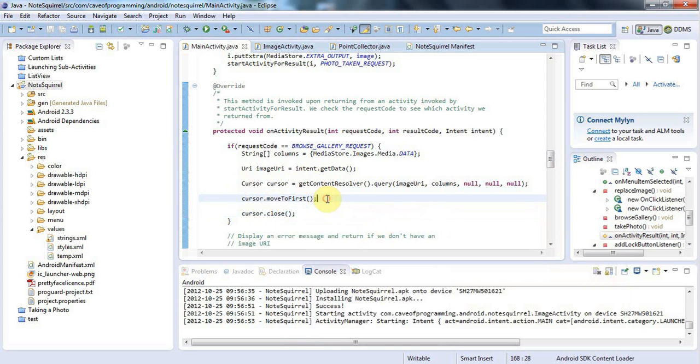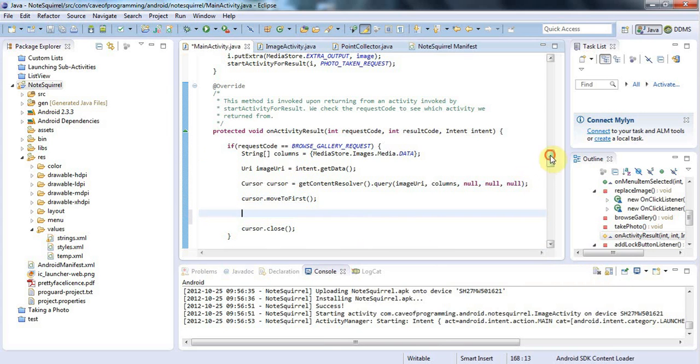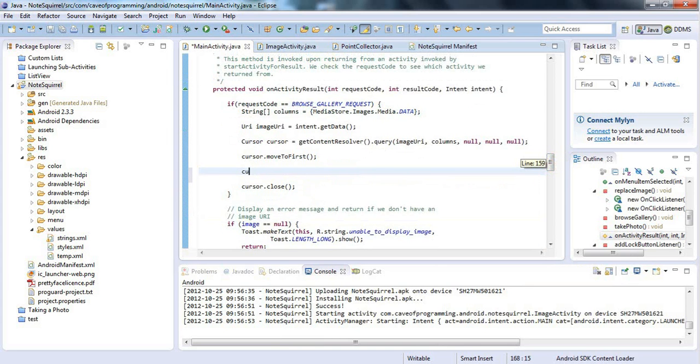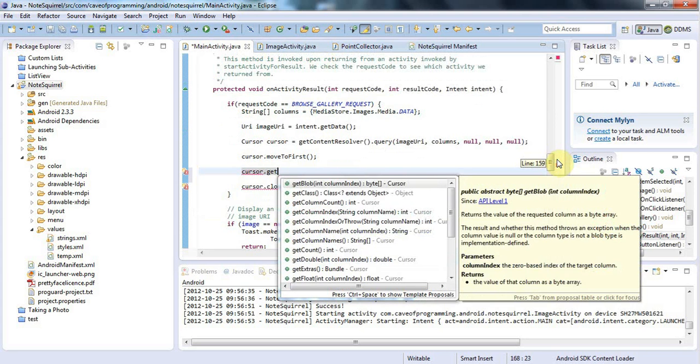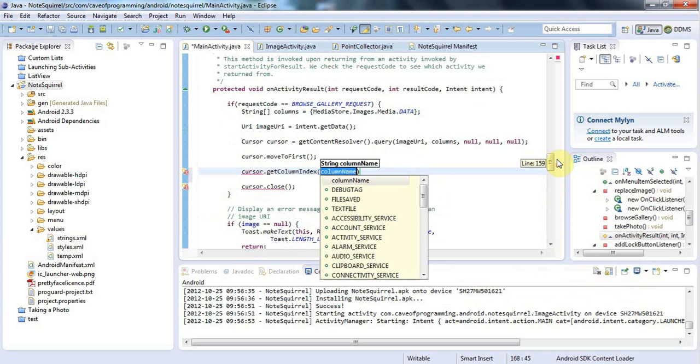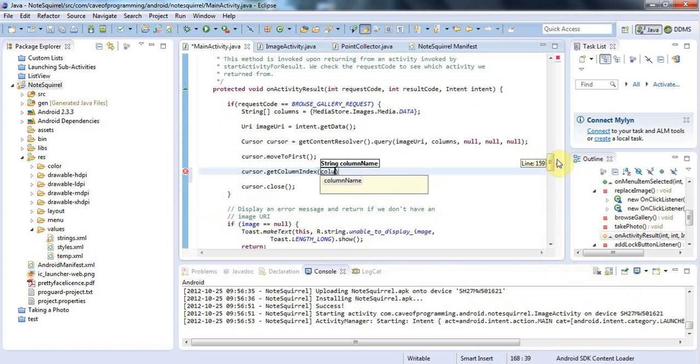And then in between these two, so of course before cursor.close, I can say cursor.get. Now there's a bunch of methods here, and actually I want to say getColumnIndex and supply it the column name, which is going to be columns[0].